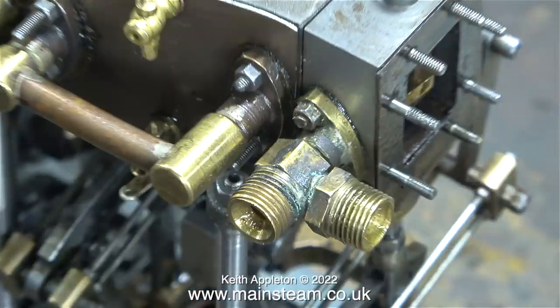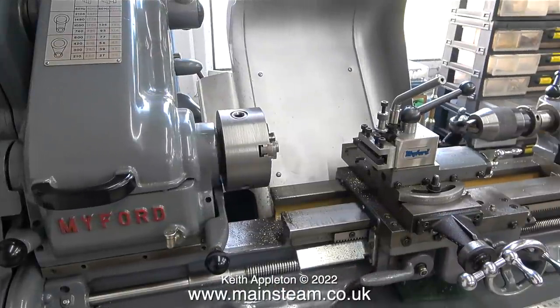When you build a small steam engine like this, where the cylinder bore of the high pressure cylinder is only three quarters of an inch, making a steam inlet like this really is very bad. The only part I need to keep is the actual flange that mounts on the cylinder, so using my bandsaw I cut off the other pieces.